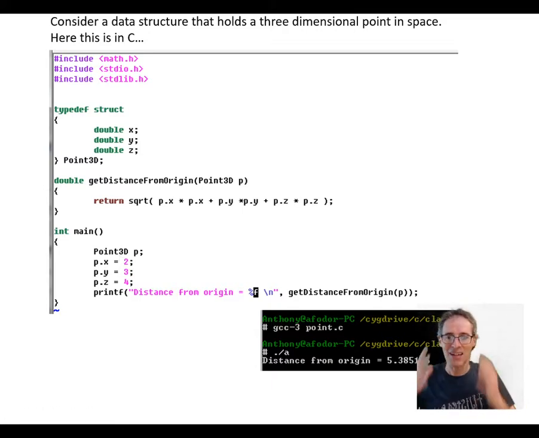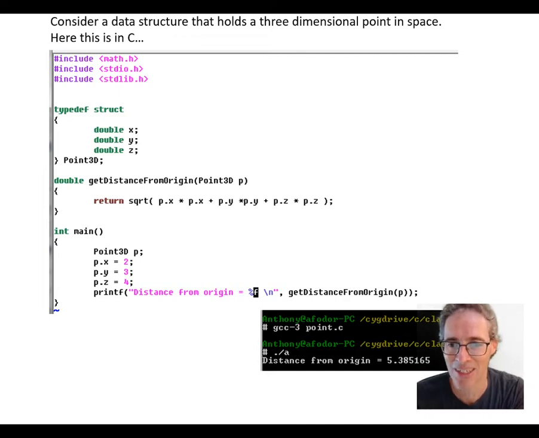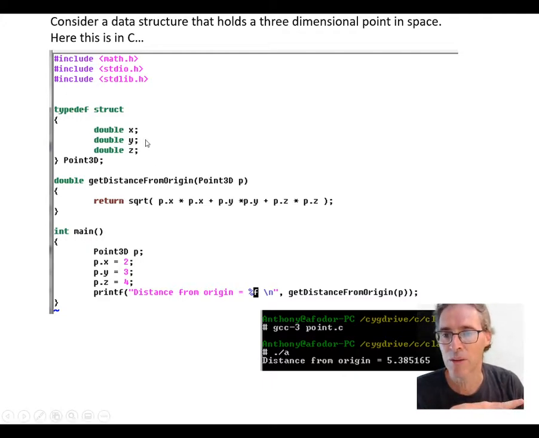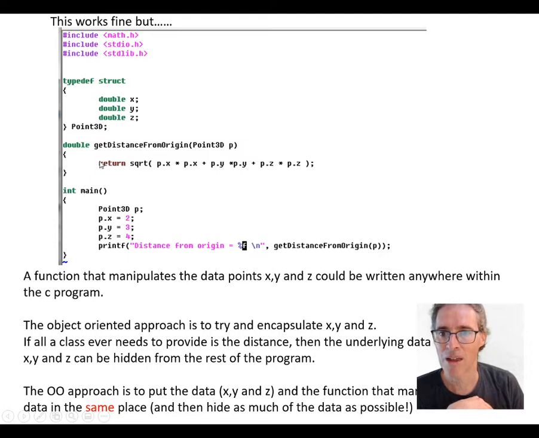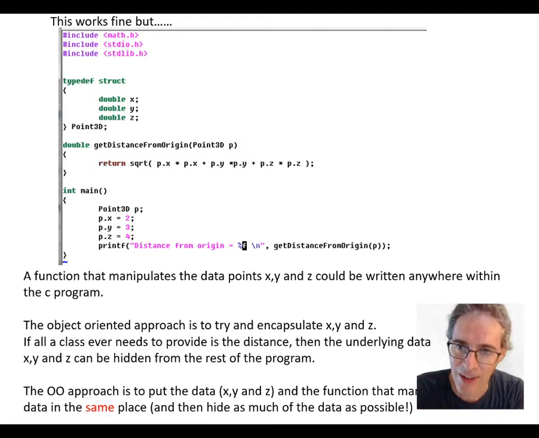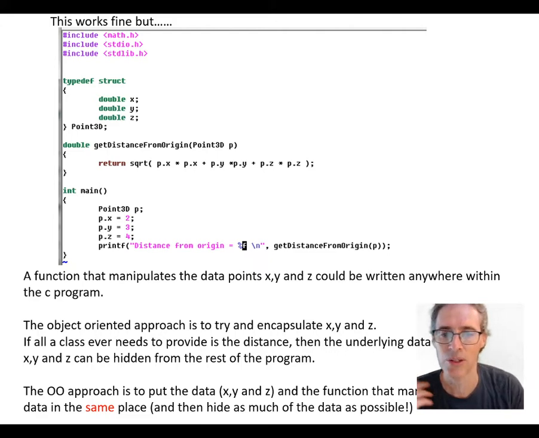This is an idea of abstraction that goes back again to the design of languages like C and C++ in the 1970s. This was a huge improvement over older languages that worked at a lower level of abstraction, right? Declaring your own data structure is a way to work at a higher level of abstraction, because we abstract this idea of three variables, the x, y, and z coordinates, into a single variable called a point3D. So this all works fine and was a huge improvement at the time these ideas were introduced.